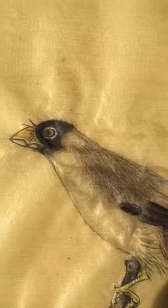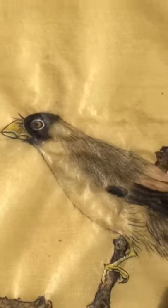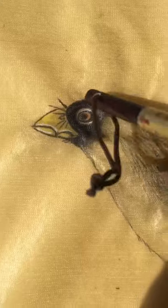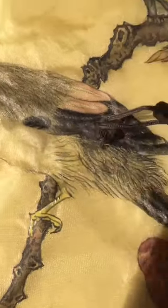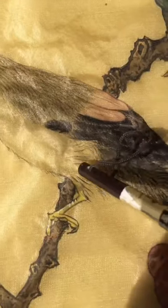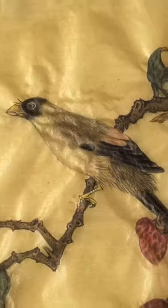So today I just did the white line on the beak you can see, maybe in the last video it was really a bit far, so I couldn't really show you. When it's closer, you can see around the eyes a little white circle to finish, and the feet, and on the body, the feather part, I've got a slight little white feathering around as well. So the bird is finished.